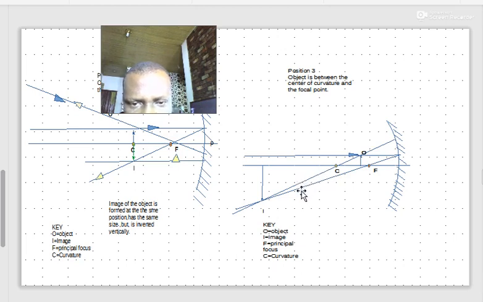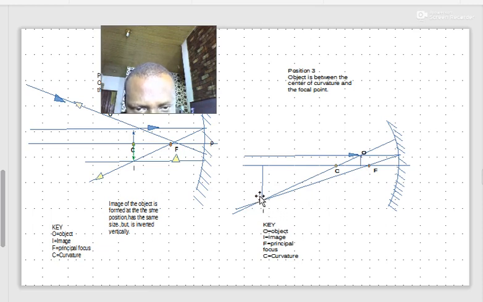Now take another ray of light parallel to the axis that goes through the head of the object again, as usual. After reflection, because it's parallel to the principal axis, it must pass through the focal point. So it's reflected backward to the focal point. This is the focal point, and this is the reflected ray. So the two reflected rays are these. We have to extend them backward until they meet. Where they meet, that is where the object image is formed. So this is the object image. Alright, so we can see that we have I here, the object image, and here we have O, the object. The object is standing upward, erect, that is vertical or upright.